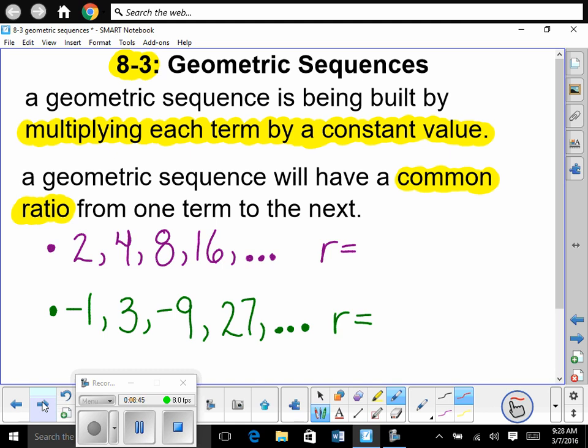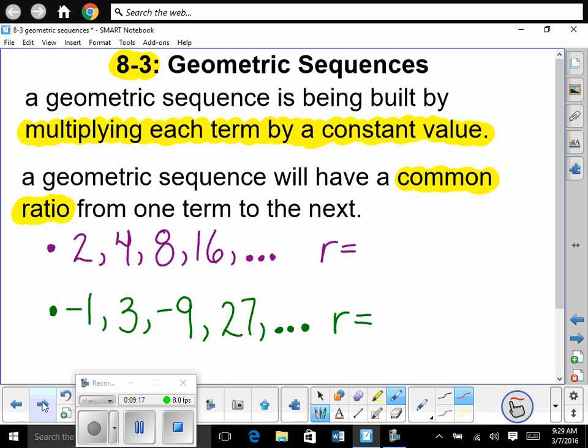So instead of a common difference like arithmetic, which makes sense, addition and subtraction, right? With multiplication, you're going to be doing division. So a geometric sequence will have a common ratio from one term to the next. Just like in arithmetic we have a common difference, in geometric we'll have a common ratio. Now, ratio means division. So just like with subtraction of terms, you've always got to start with the term that comes before the term above it.